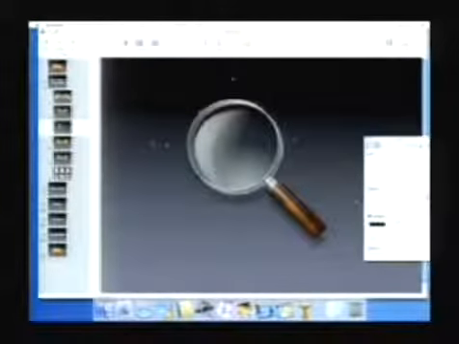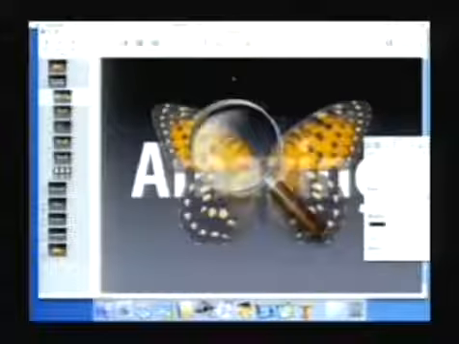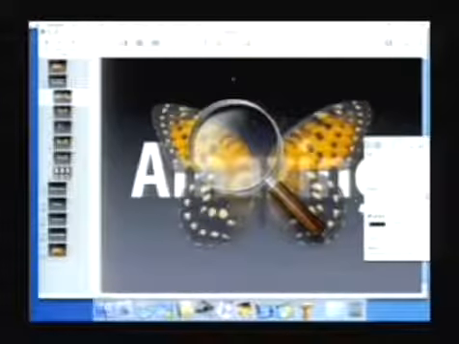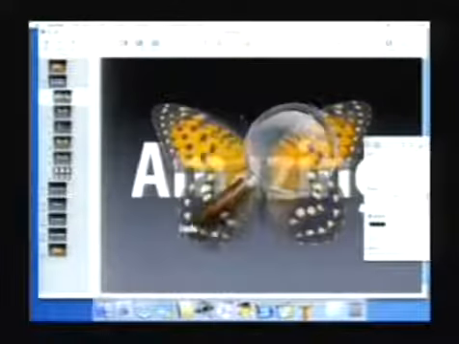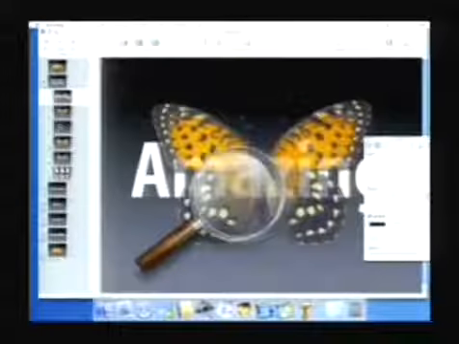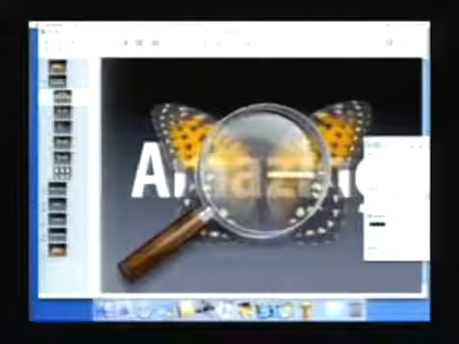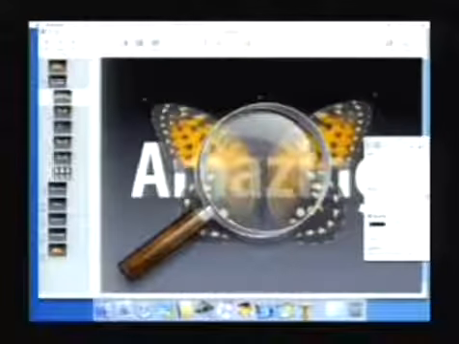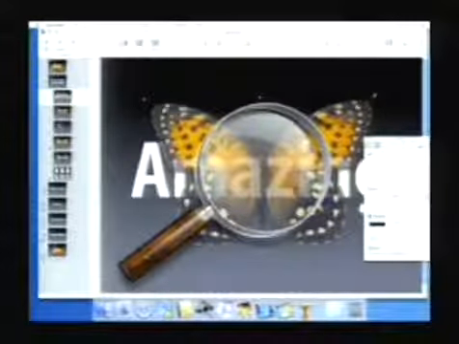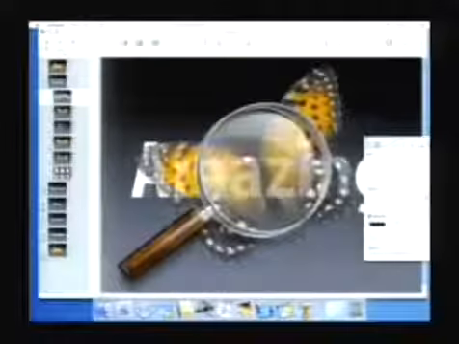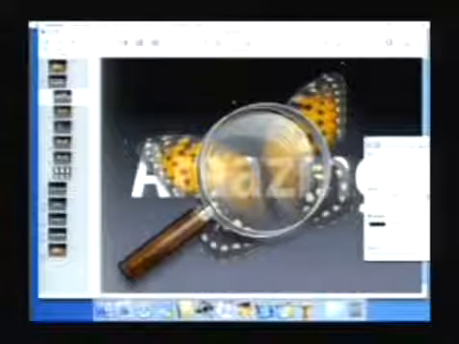Let me go ahead and bring in another element here, a magnifying glass, and I'll rotate it around this way, and maybe make it a little bit bigger. You'll notice there's some opacity in the glass to make it look like glass, right? And here we are, and again, I can be rotating the butterfly in here, and everything's on the fly, just like that, right?